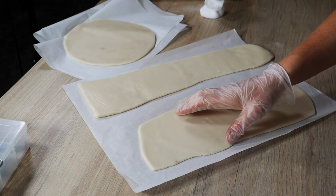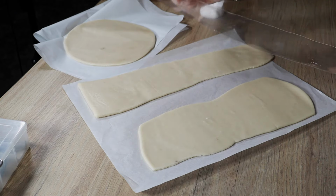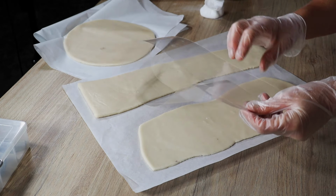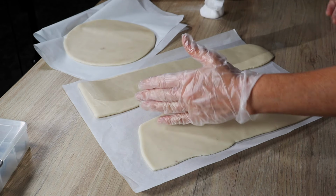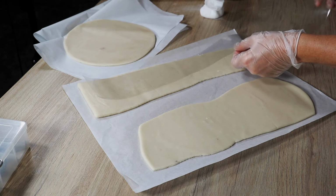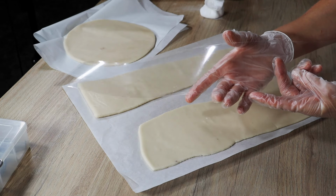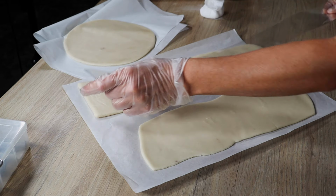A good way to do the paneling for the sides, to get the correct measurement, is to use the acetate strip that you use to build the cake. I would need about 2 feet of marzipan stripping to cover the whole circumference of this cake, so that's why I cut it into 2 pieces. But this is a good gauge to measure the actual height that we need for the sides of the cake.